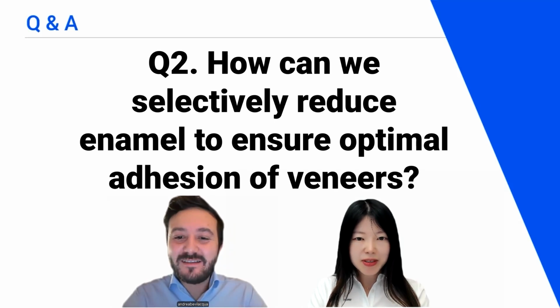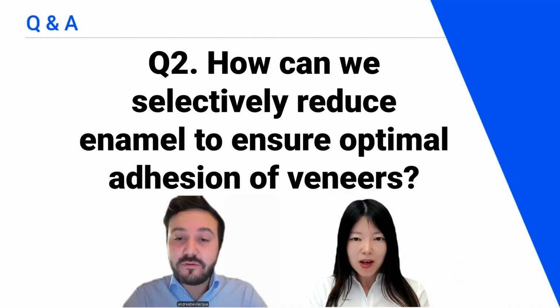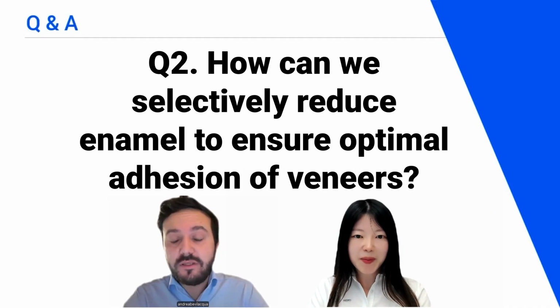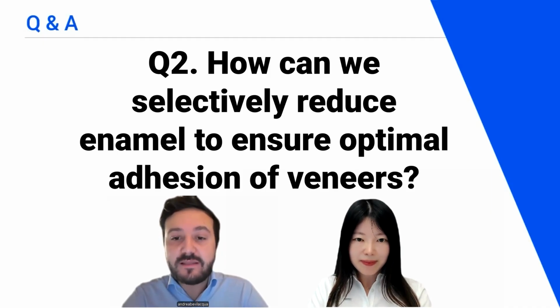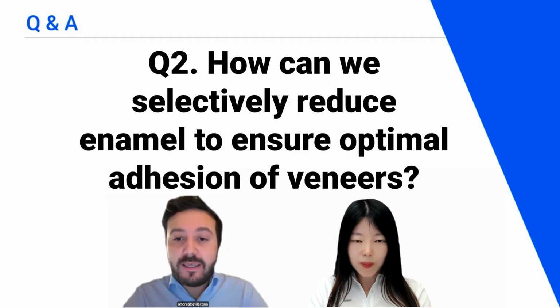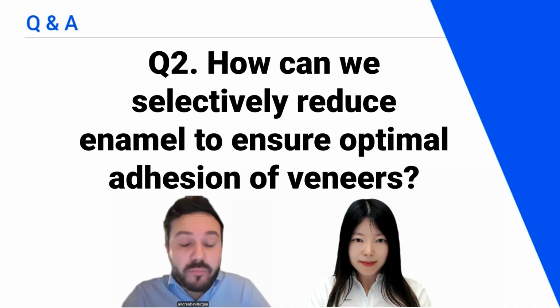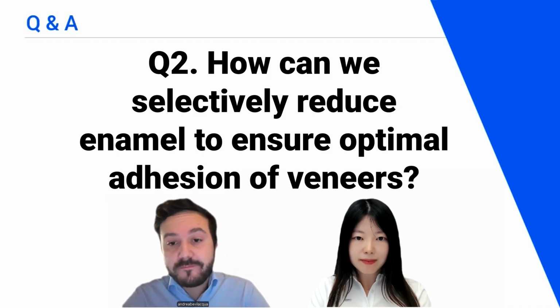So it's really important to reduce as little as possible of the enamel part, right? Yes, of course. If you tell us about the scale, how many millimeters? It depends on the material of the restoration. So if you use lithium disilicate, you have to prep more. And if you use the feldspathic one, you can also prepare 0.3, 0.4. So according to your dental technician, you can prep what you need.